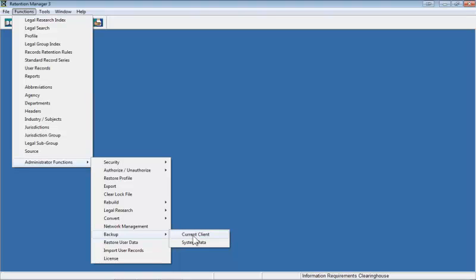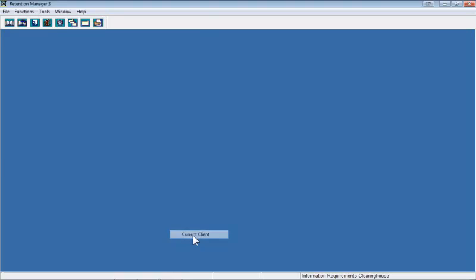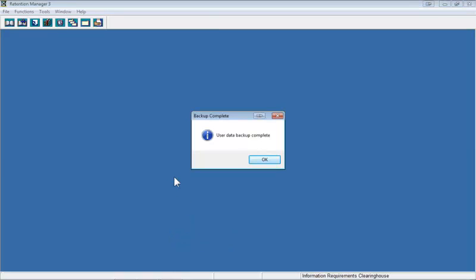I happen to have a few of them. So when you do that and click on it, what it does is create a backup of all your current data, and it creates a user directory and puts the user data backup information there.